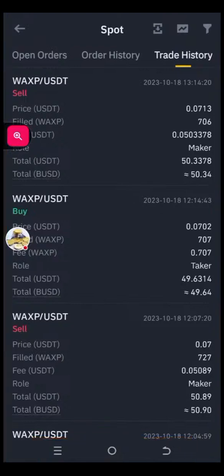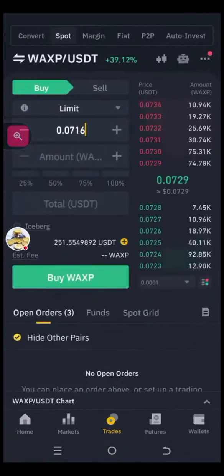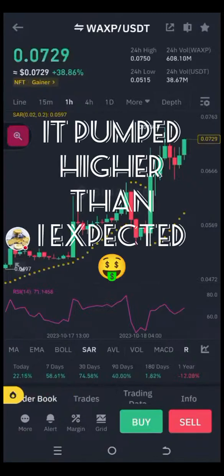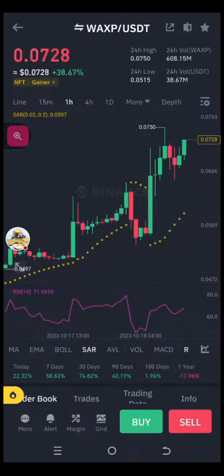So let's go ahead and check what's going on in the other parts of the trade. Yeah, it actually went beyond, but that's fine. I wasn't sure it would push up, but it did. I don't think I want to go back in again. It eventually cashed out, but at one point it just kept on going down. It kept on going down. I'm like, no, I need to get out of this. I need to get out of this.